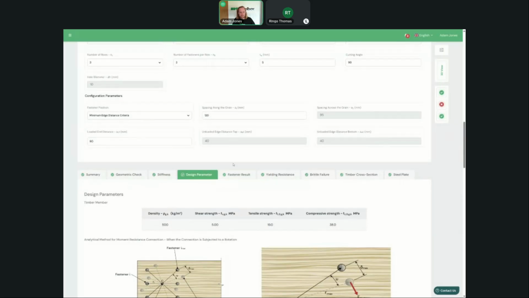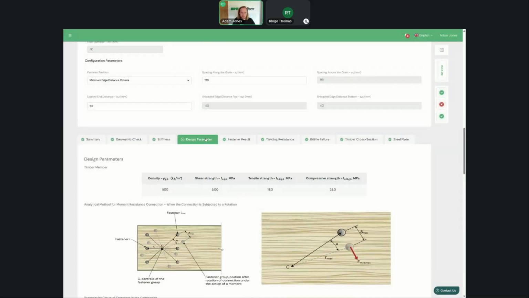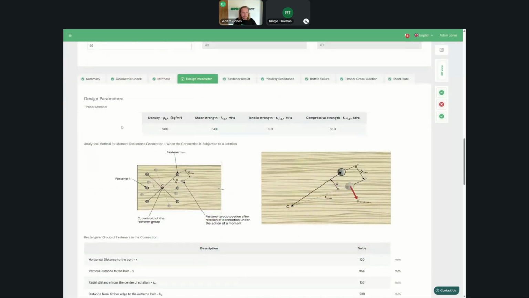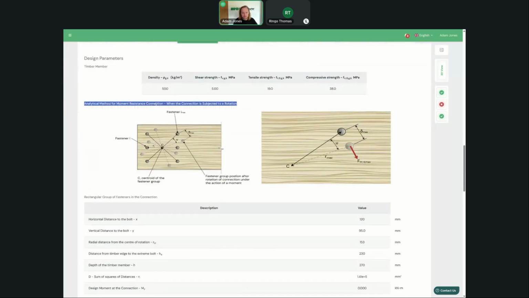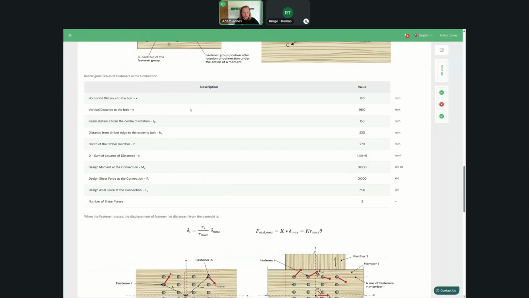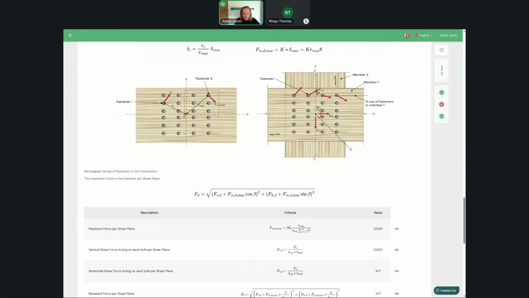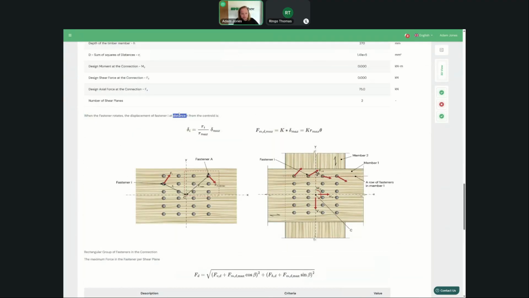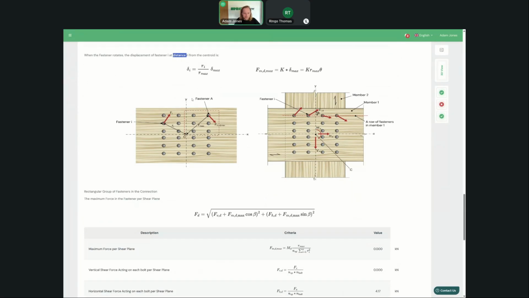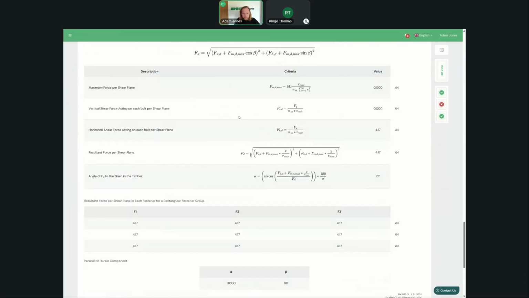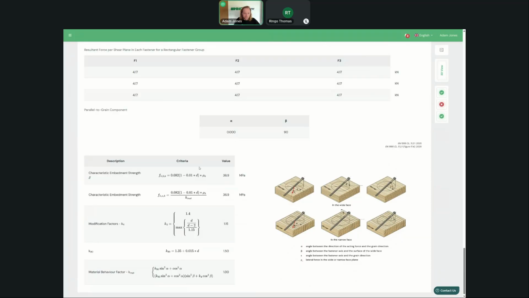So next is the design parameters. These are the parameters which are then used for the yielding resistance equations, as we can see here. Later, I'm going to show you the new UI UX we're working on as well, because we've had feedback that these green ticks look like utilization checks, but they're meant to be the scope of the report. But anyway, I'll share that later. So for the design parameters, some of these images are basically built for the moment connection, so not all of these are relevant for every connection. We'll soon build in some smarts to hide the imagery if it's not a moment connection, but I'll check on the moment connections later for that as well.